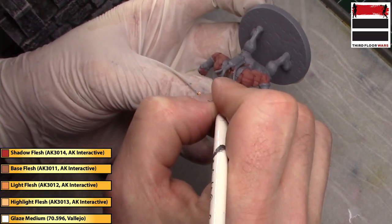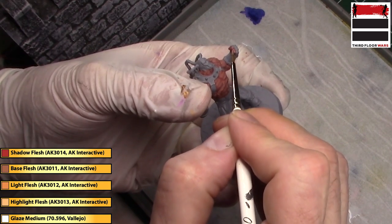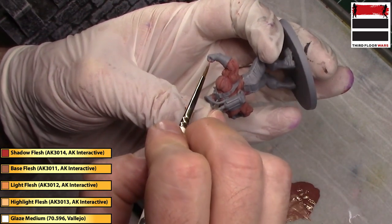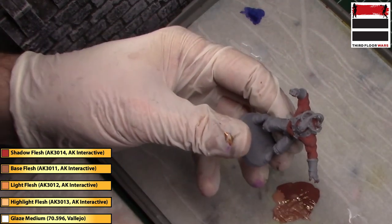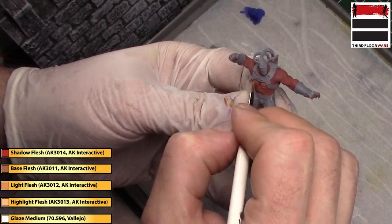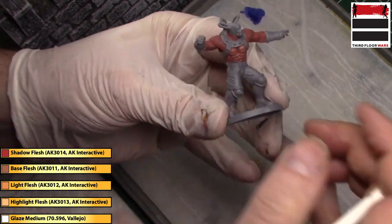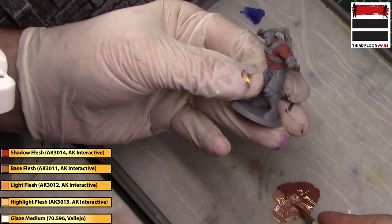You can start seeing things coming together now that we can see that contrast. In certain areas where the contrast isn't high enough, I'll do a second coat adding a little bit more of that Light Flesh when I load the brush. We'll do the same to the non-Venom version of Bane — same idea. You'll notice I'm using a pretty large sized brush, I think a zero or a one. Because I maintain a good tip, I can quickly go from light detail using just the tip to a broader stroke using more of the side of the brush.